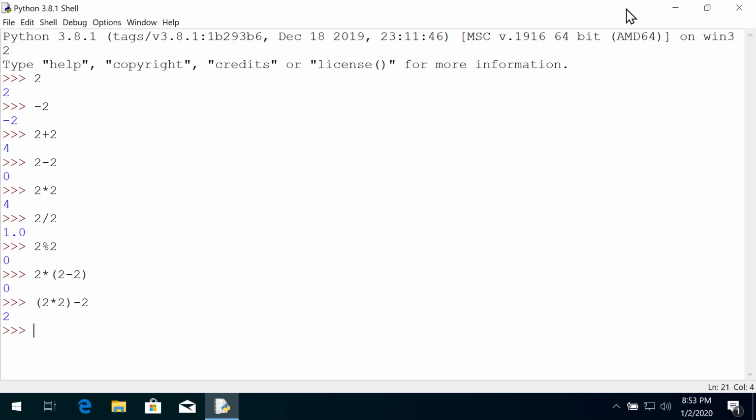So let's talk variables. In Python, we have variables just like every other language, and we're going to talk about 2 features of Python. It's both strongly typed and dynamically typed. So what does that mean? Let's talk about dynamically typed first.